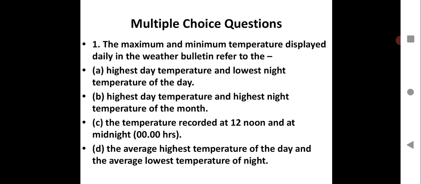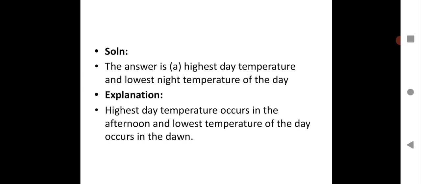So you should know the correct answer, the maximum and the minimum temperature. When you get the daily report, you must have seen in the news and in the newspaper also, maximum and minimum temperature. So what exactly does it represent? The answer is A, the highest day temperature and the lowest night temperature of the day. Explanation: the highest day temperature occurs in the afternoon and the lowest temperature of the day occurs at dawn.